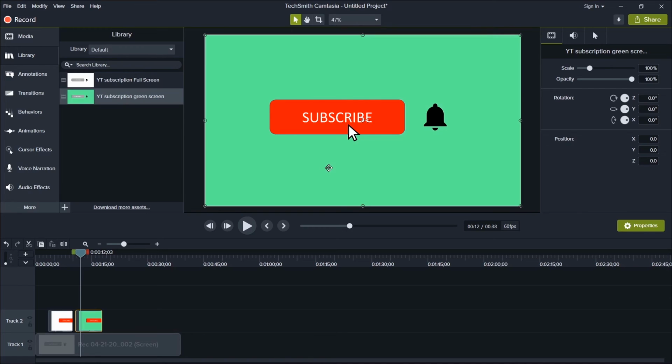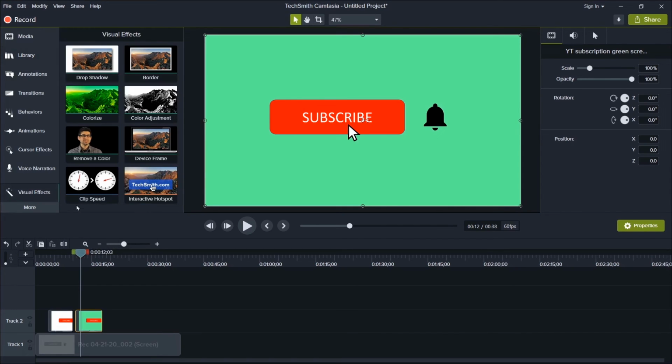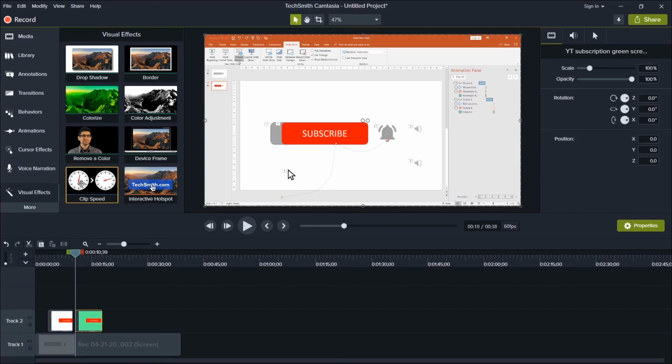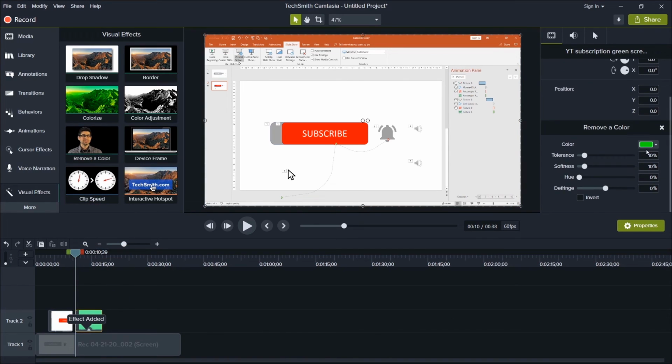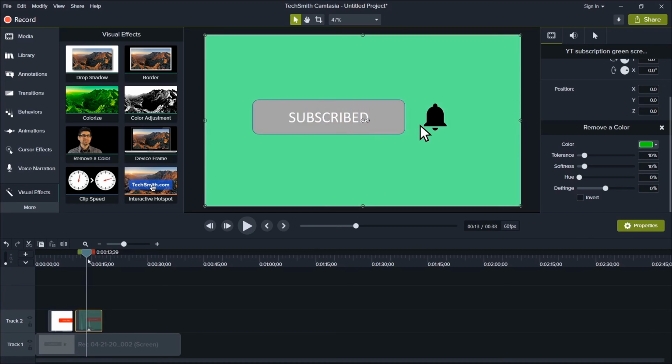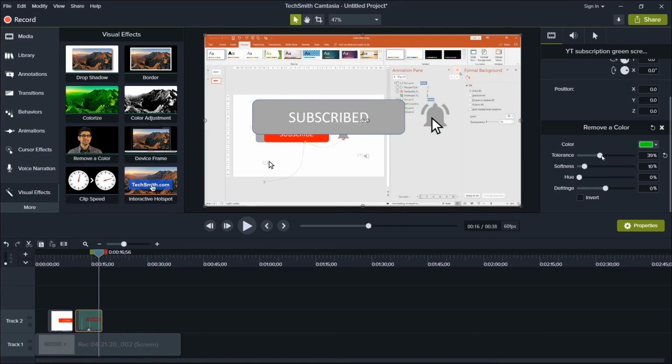However, most of the softwares where you are editing will give you some visual effects. For example, in Camtasia, I have the visual effects where I can remove a color. So this gives me an option of removing the color. So what I'll do is simply grab onto this remove color and place it on my footage. Now this selects a default color. Now if I get this color, I could have changed it, but for now I'm not going to get the exact color. All we can do is increase this tolerance a little bit and you'll see things happening. So if I increase it a little bit more, you'll see the green part go away.